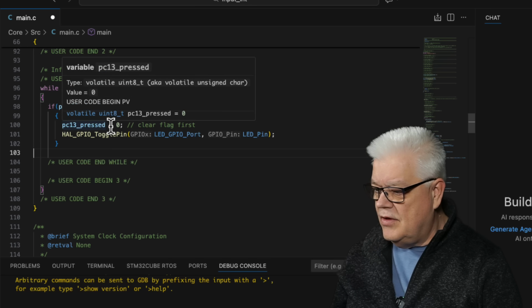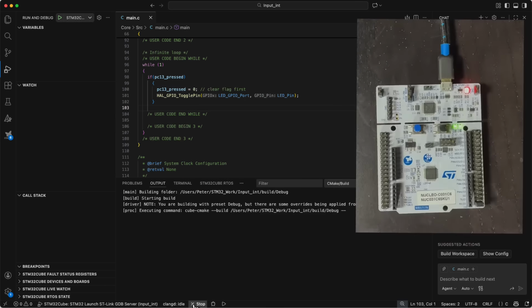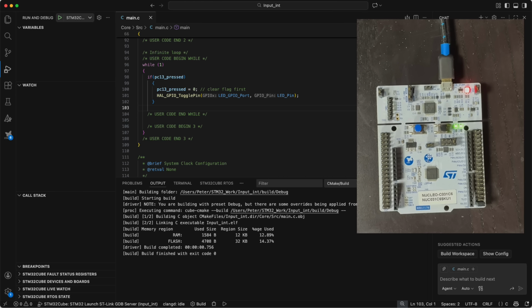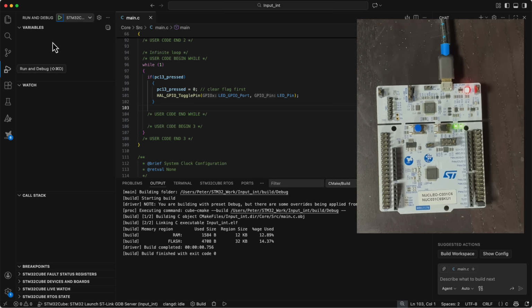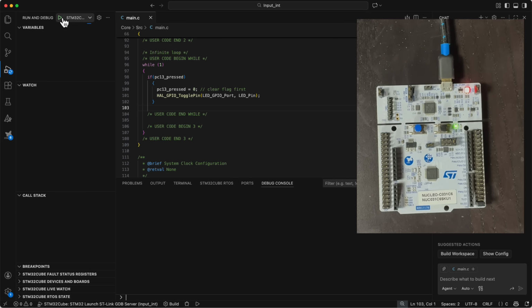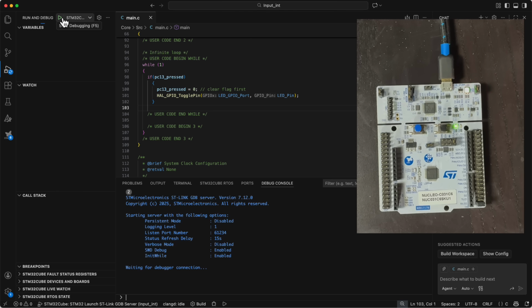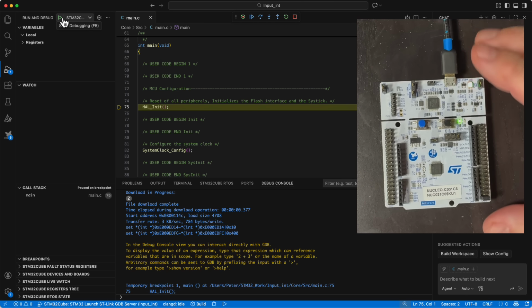So we try and see if this one works, and we build it, and we program it. Like so. And here we have the code in our program running, and now we'll just say go for the code.